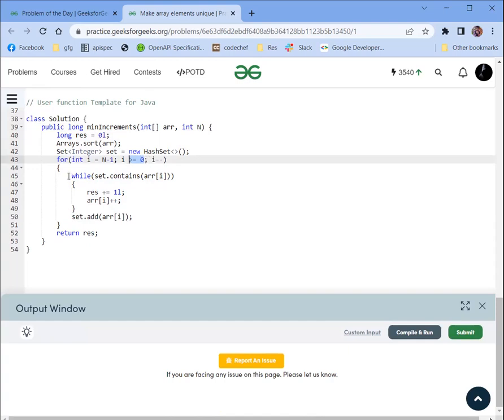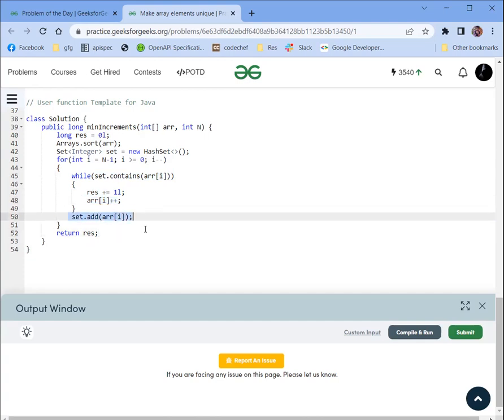Then inside this for loop, the while loop checks set.contains(array[i]), that is, if the current element in the array is already in the set. If it is, the loop continues to execute. After that, I have incremented res plus 1. So inside this while loop, res is incremented by 1. Got it? And after that, array[i] is incremented, so the current element of the array is incremented by 1.